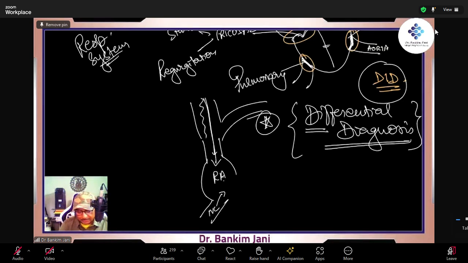And that back pressure: this is the right atrium, and blood goes from the right atrium to the right ventricle. There is a valve over here. So if there is a valve which is stenosed, that means there will be more pressure in the right atrium. That right atrium pressure would be backfiring all the way up, and you will be able to see the engorged vessels, big vessels, all those veins. You'll be able to see that.